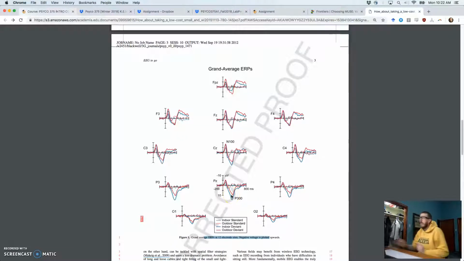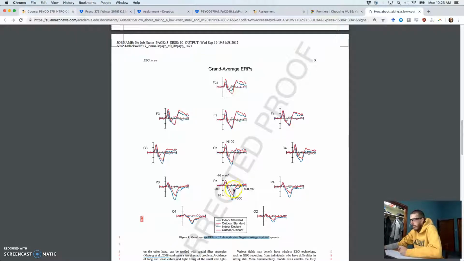This seems to be related to our attention, so that the more attention you're paying to something, the more you get this component. If you're distracted with an alternative task, usually it gets decreased a little bit, which happened in this case. When people were outside, there was a slight decrease in the difference between the red lines compared to the blue lines. The blue line showed a bigger effect here than these red lines.